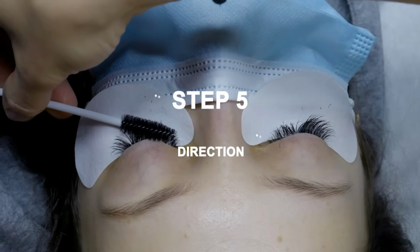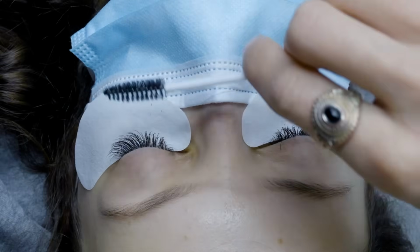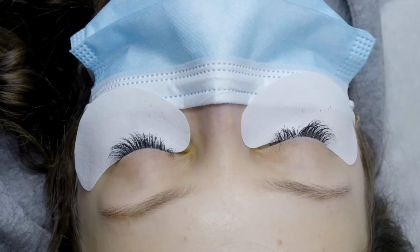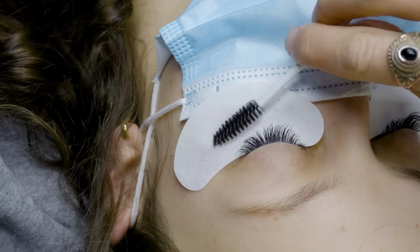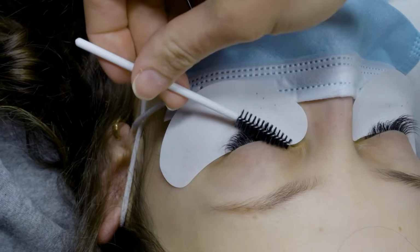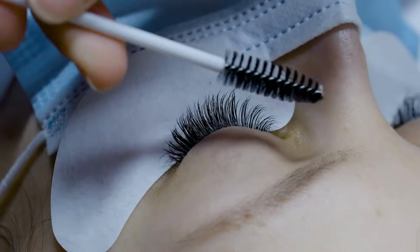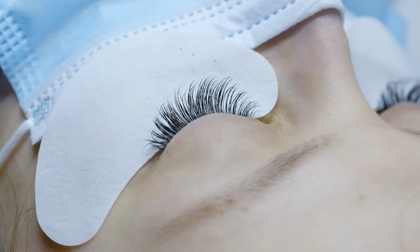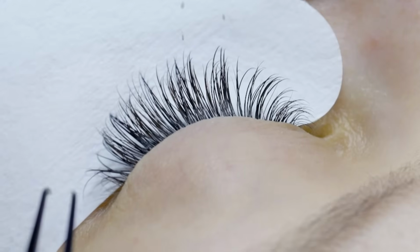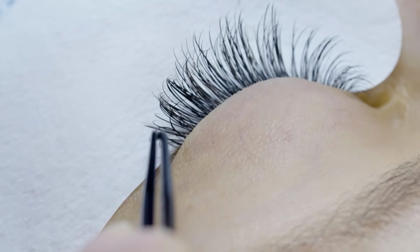The next thing I'm looking for is direction. So how are my lashes flowing? And I can right off the bat see a lash that I would like to remove over here. So all of my lashes are flowing in really nice direction. It looks like the shape is nice. Nothing's flowing in a really strange way except for this lash right here. It's just not flowing in the direction that the other lashes are.